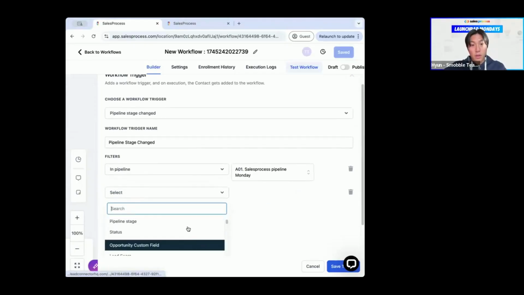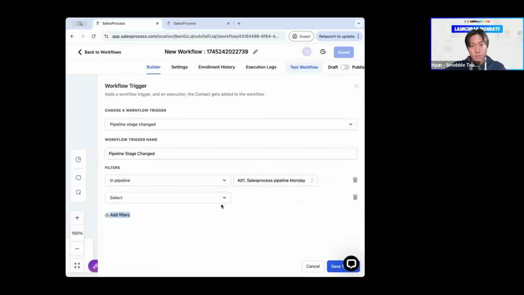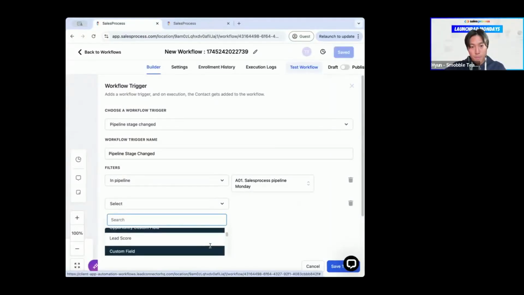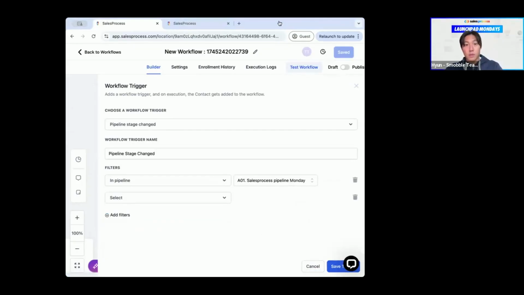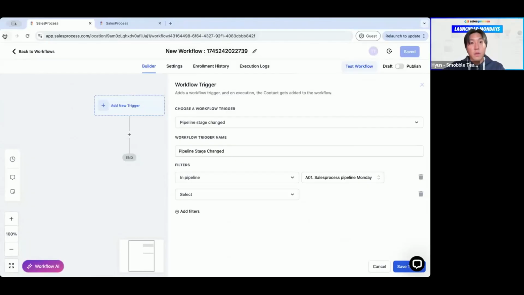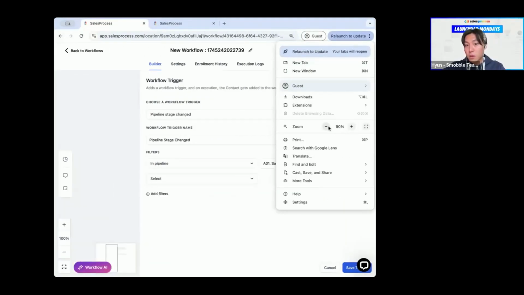Let me change the view, I'm not being able to see the options.